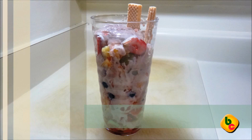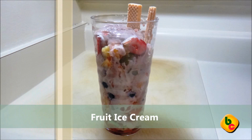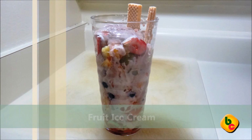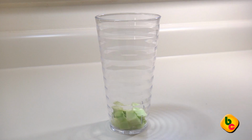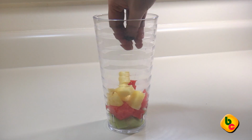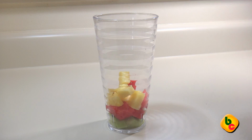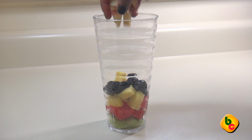We need a tall glass. Collect all your favorite fruits, ice creams, a syrup of your choice and waffle biscuits. Here I am putting some diced cucumber on the glass, some diced watermelon, diced pineapple, some black grape, some diced apple.